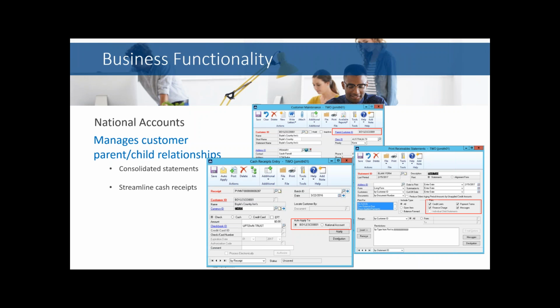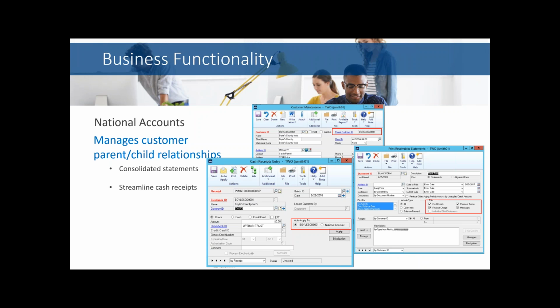Workflow exists in the base product. So workflow exists most heavily on the vendor side for payables batches, payables invoices, requisitions, purchase orders, and vendor onboarding. But it also exists for project, for time and expense entry. It also exists in general ledger for batch approvals and receivables for batch approvals, as well as I think there's a timesheet approval for payroll. All of those exist in the basic product.